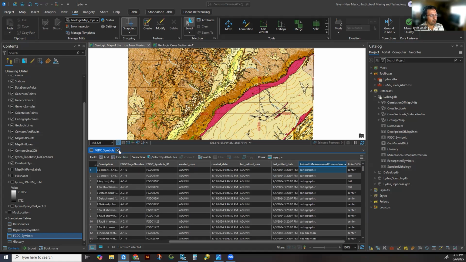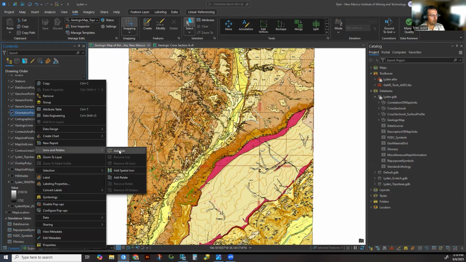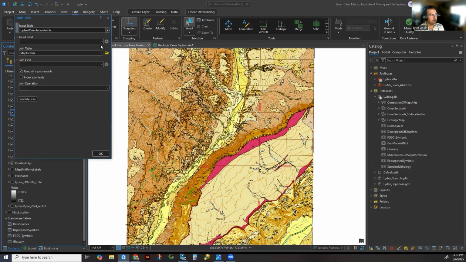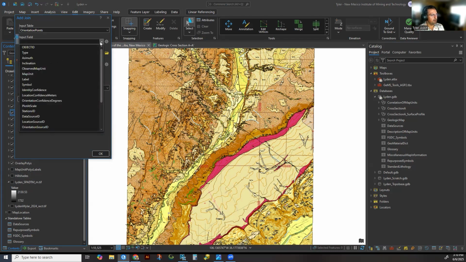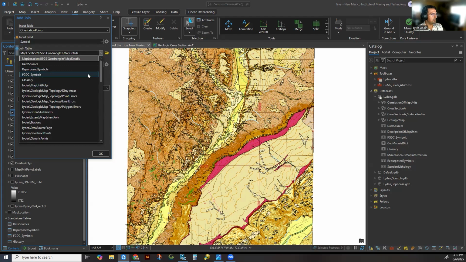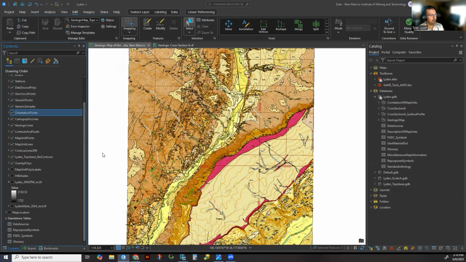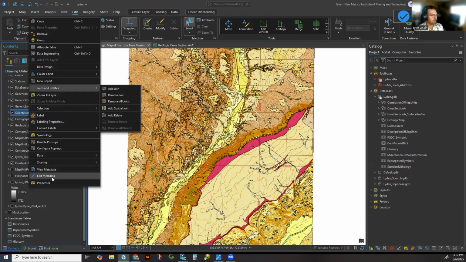So something you could do is join this data table to orientation points. Here's our joins field. You can add the join, input field, base it off of the symbol, join it to the FGDC symbols table. It's going to join it with the symbol field in that table. Then you can hit OK.